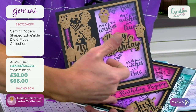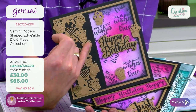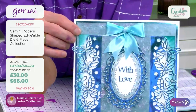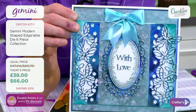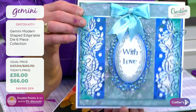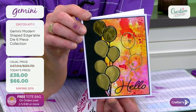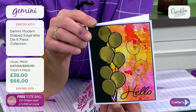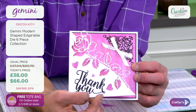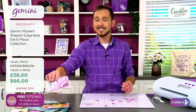It could have even been a stopper along the bottom. You've got all the cupcakes, why not chop them all out as well? Use them individually. You don't just have to use it as one border strip. Again, with the butterflies, there we go, we've got the two strips at each side there. So making a feature piece of the actual edgeables doesn't just have to be used on their own. But then again, bringing in all your mixed media inks and just using some black and gold. Not much to it, but look how awesome that looks. And again, at a diagonal, not a lot to this, but quite spectacular. Just cutting that rose at an angle and just letting that do all the talking for itself.